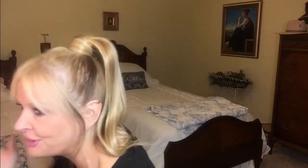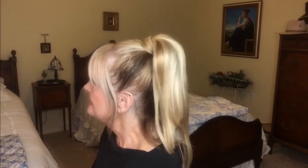Now let's talk about the color. What do y'all think about the color? As I said, I have the dark back here, and I also have it dark right here. And then we debated about the color. Very extremely helpful. I actually sent a picture of the back of my head so that they could see that my hair was darker back there. You could get like two tones. So I think the color's good. I don't think it looks bad at all.